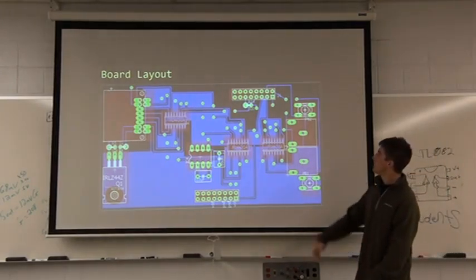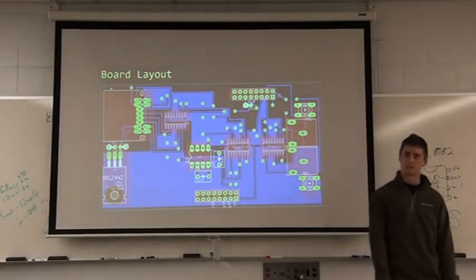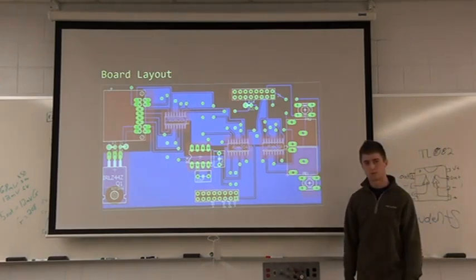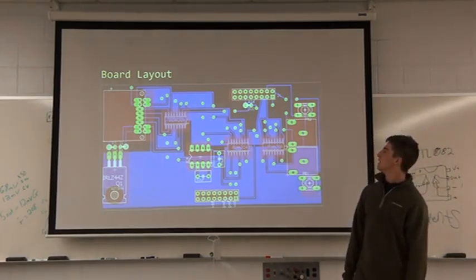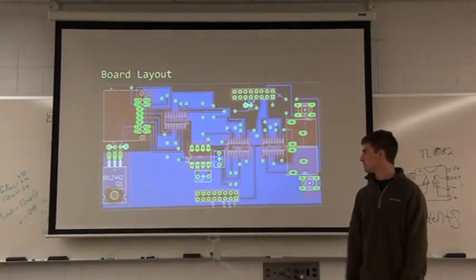And so then these are just the headers, obviously, and only needed 2 of the headers that are on the Freescale KL25Z microprocessor. And then obviously the connector over there and the transistor.